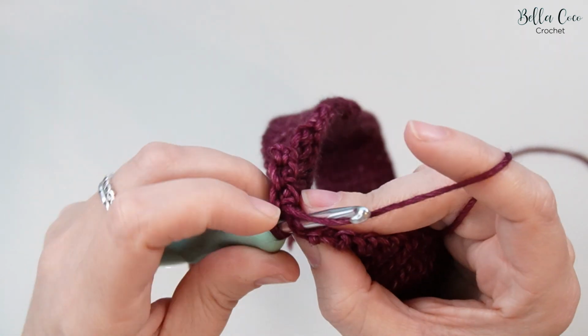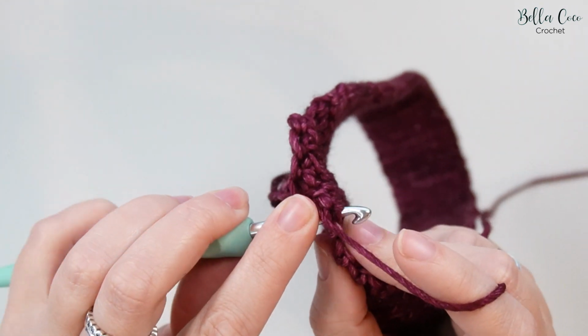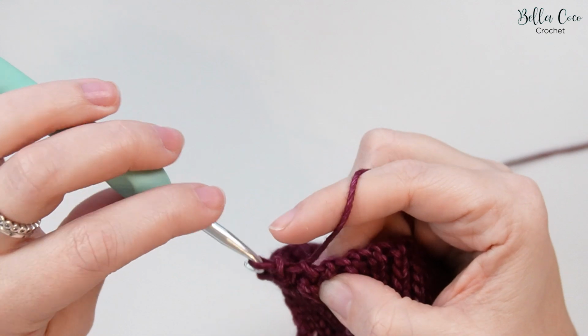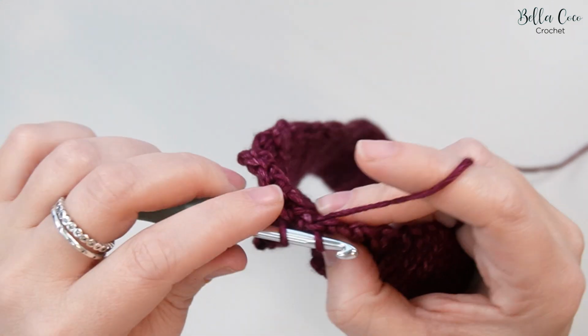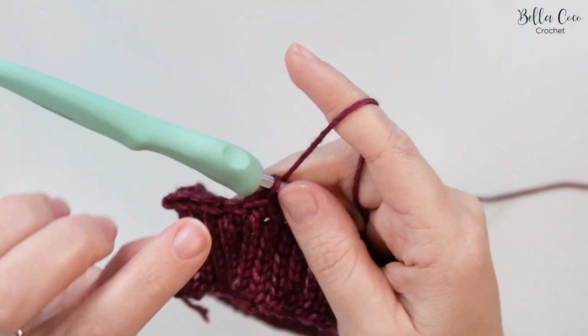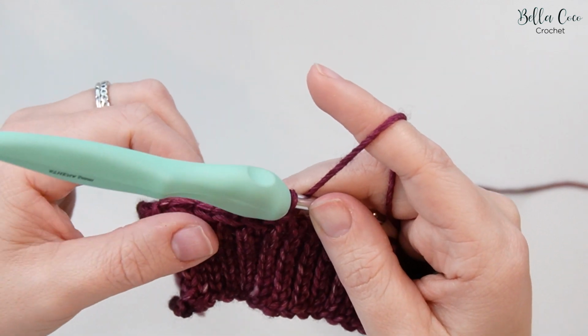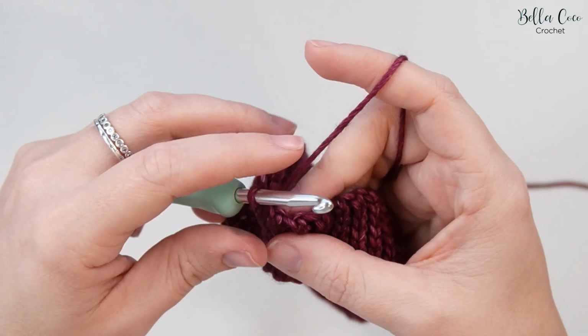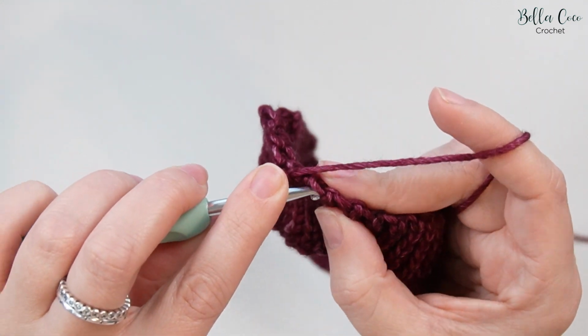And you want to aim to have 71 stitches all the way around. So count the amount of stitches that you are doing. If you need to add 2 into one valley, then go ahead and do that. Or if you need to double crochet 2 together, so that would be going into the next stitch, for example.